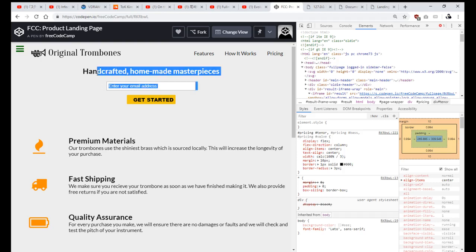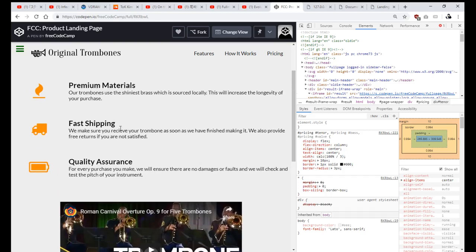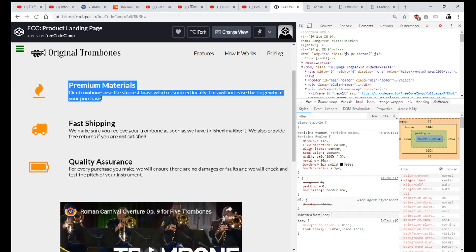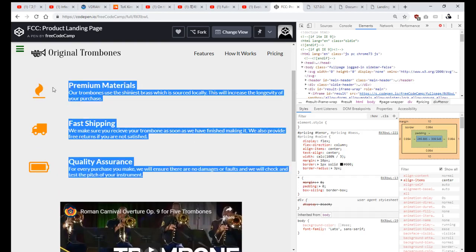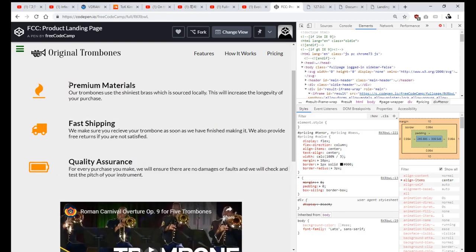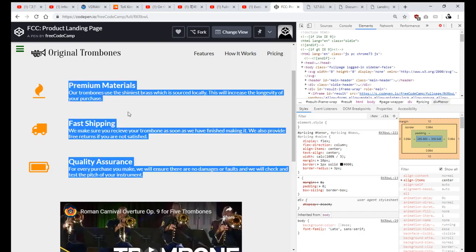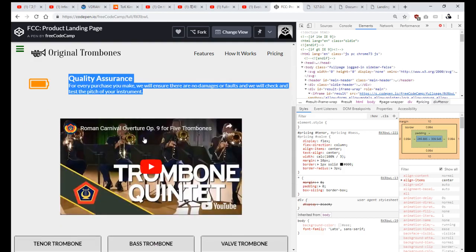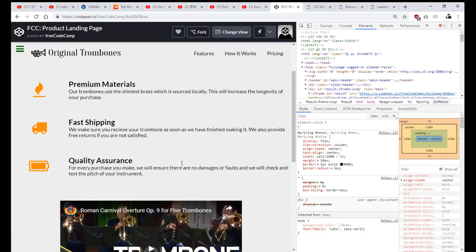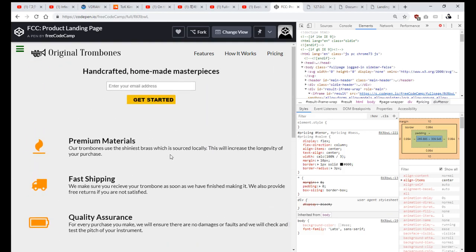Now, why would this be a grid? We only have one column. So one column doesn't really need a grid. It's true that this might be rendered as a grid. That's a point, indeed. We have one column here, another column here. But for the sake of consistency, everything we can do with flex layout, we can do with grid layout.